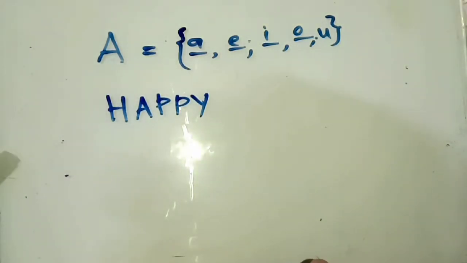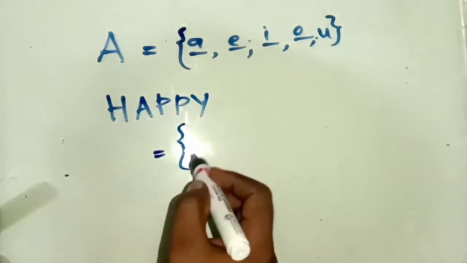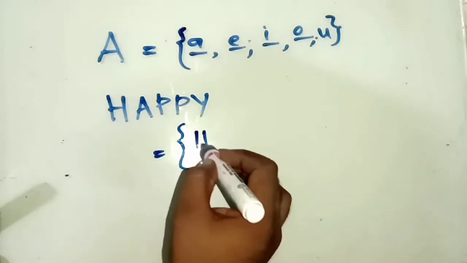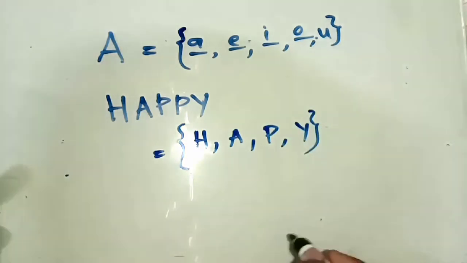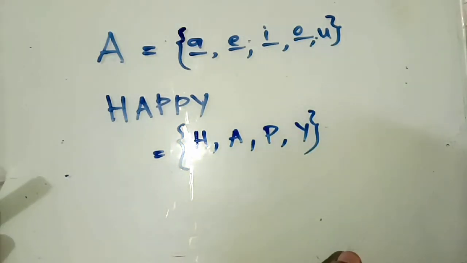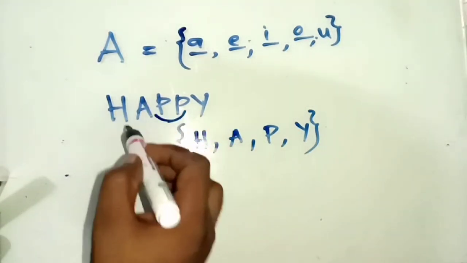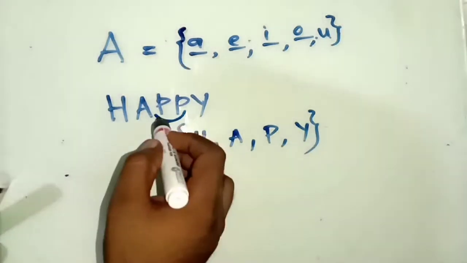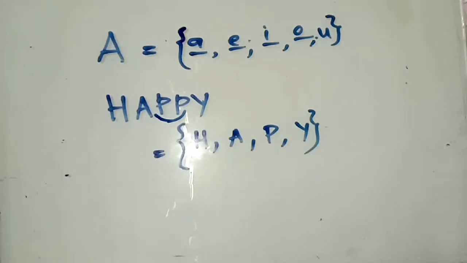Okay. And another thing, I'm writing one example. Write the set of elements presented in the word happy. Okay. So when you write the set of elements, it's very simple. You write the set with elements h, a, p, y. Did I miss anything? Yes, you think one p is missing? No. Here p is repeating twice, isn't it? So when an element is repeating more than once, write it only once. Don't write the repeated elements. That is another rule for set.